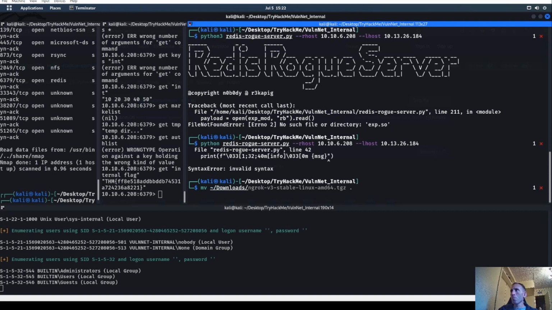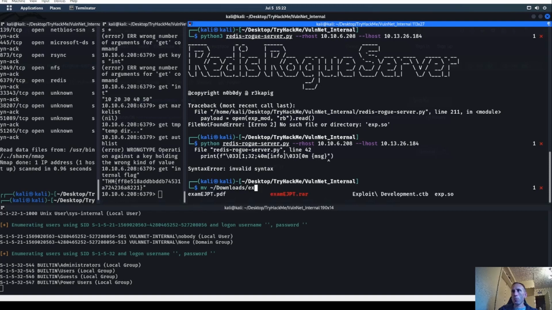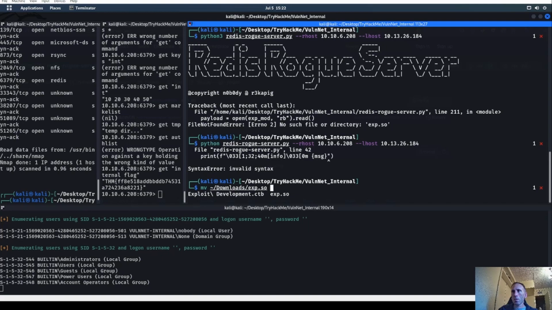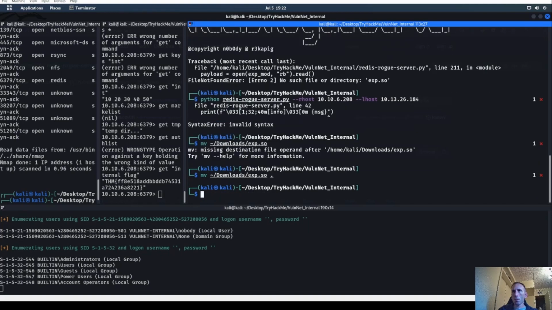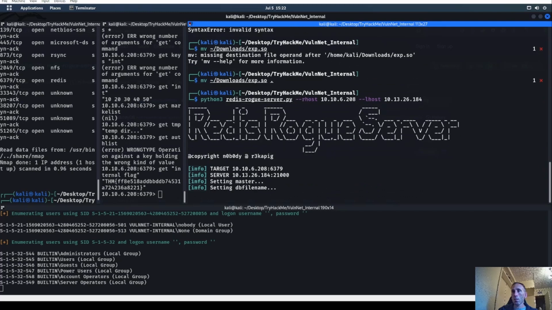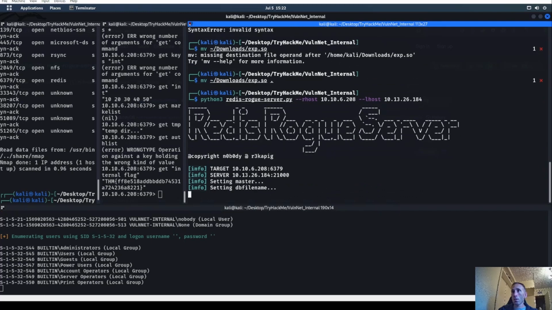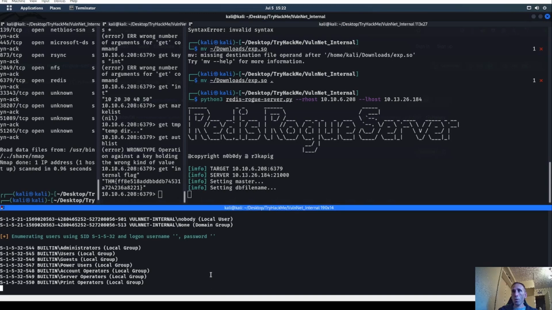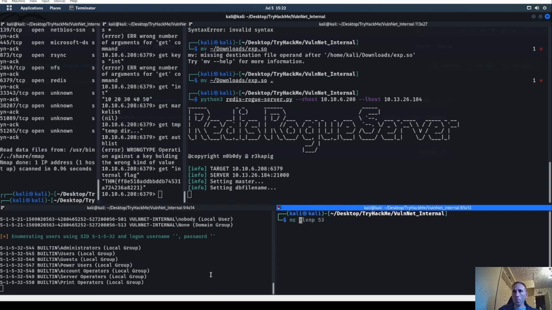What's it called again? EXP. So on port 21,000, am I supposed to have like a netcat listener up and running on that? No, he's already using it. Okay.